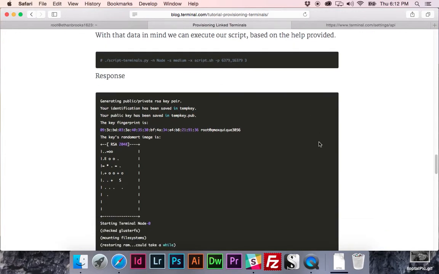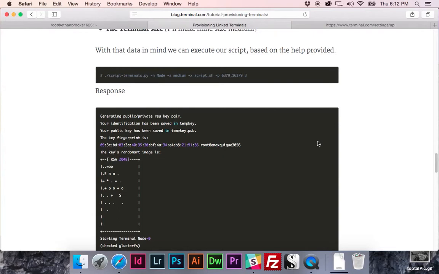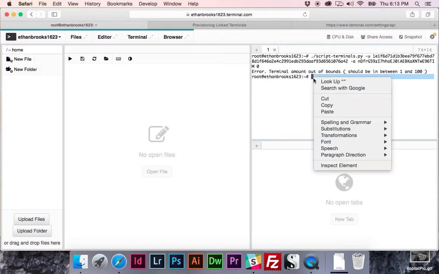And you could customize this further, obviously, with the options that are available in the script. One of the things that you'll probably want to do is go ahead and use this with a specific snapshot ID. You can go ahead and spin up a cluster of snapshots, or a cluster based on a single snapshot. And there's information on how to do that in this blog post. So I'm just going to grab this for now, though, because for the purposes of demonstration, this is all we need. And I come back over here and paste it.